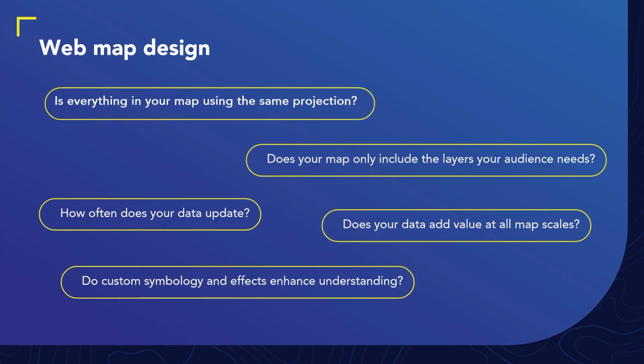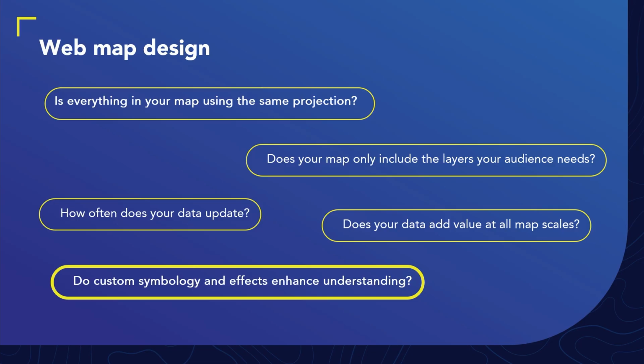And finally, where all these decisions come together is the web map. And again, small choices can have a big impact. We've chosen to frame these points as questions on this slide to encourage you to reflect on your own map design choices. And I'll touch on a few of these. The first is something fundamental, of ensuring that your data and maps are using the same projection, as reprojecting on the fly does cause unnecessary processing.